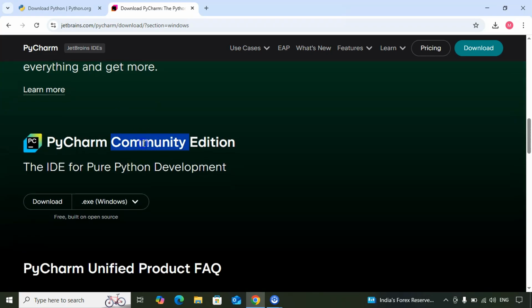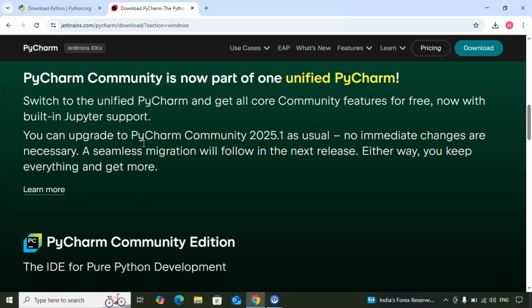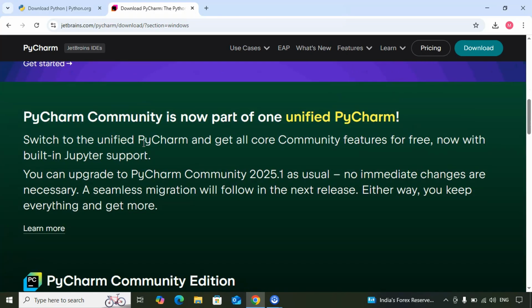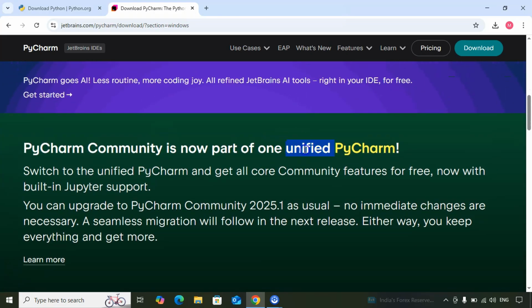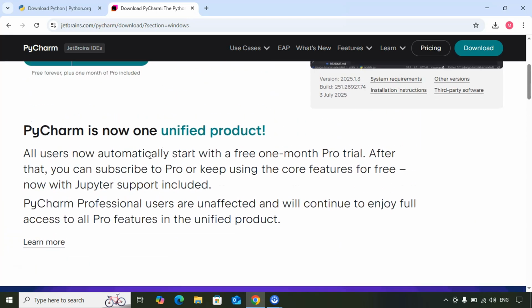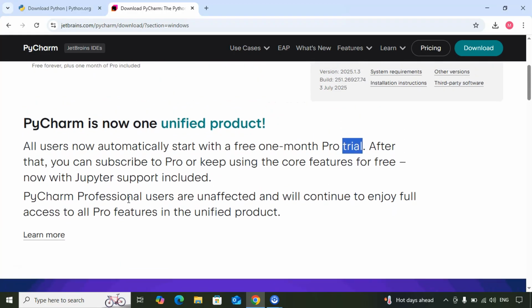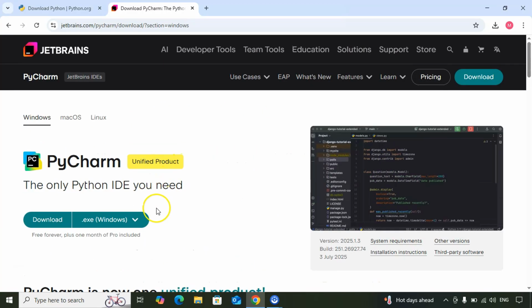Community is basically still they are offering, but now what they have done is they have combined community and professional together, and they are calling it now unified PyCharm, wherein you get community plus you get the professional version free one month pro trial with it. Right after that, you might have to pay if you want to continue with the pro features. Otherwise, if you don't pay, you will be getting the features of the community version. So if you want, you can go for the unified product.